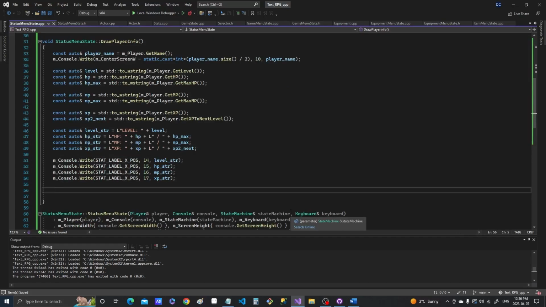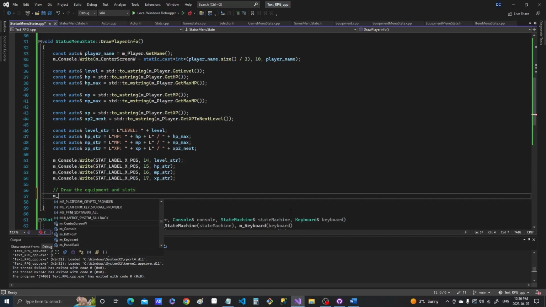Okay, so back. Let's get the equipment. Draw the equipment and slots.